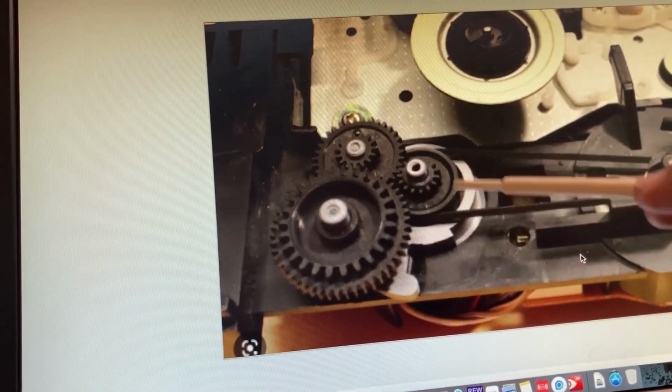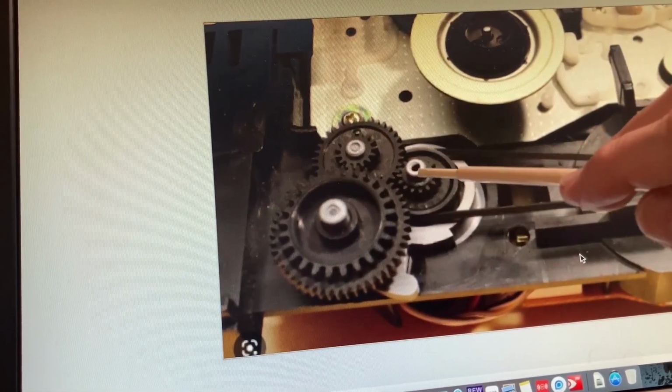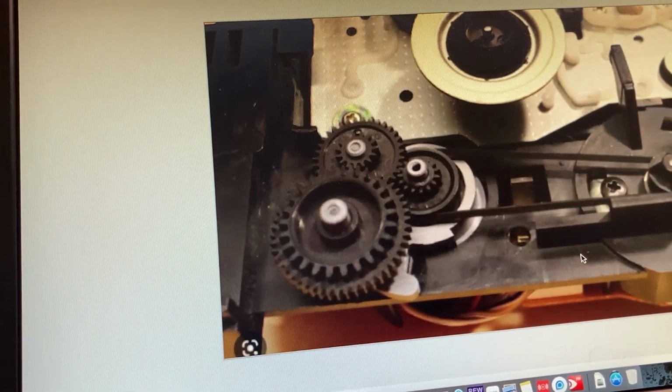There's also a little C-clamp on this pulley. That does not need to be removed. That was one of my mistakes. I pulled that off thinking that was going to impede my ability to replace the belt. I did that early in the process and almost lost it 2 or 3 times, but ultimately found it and later was able to secure it.